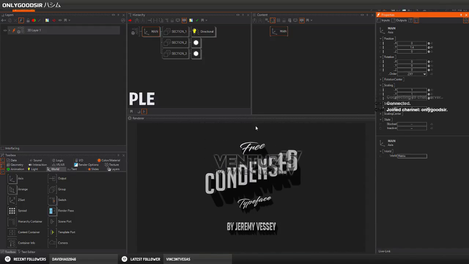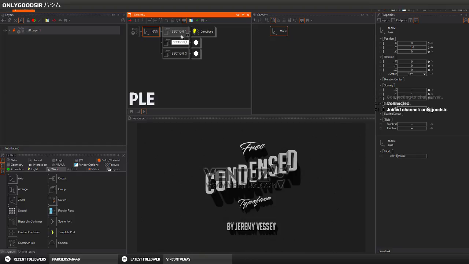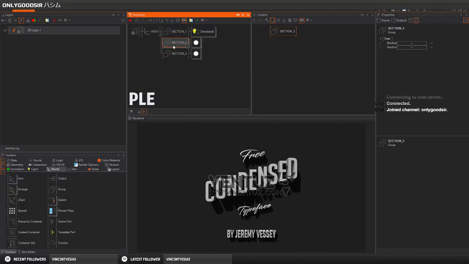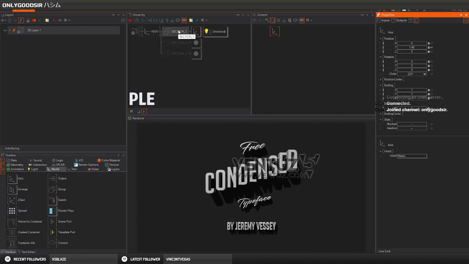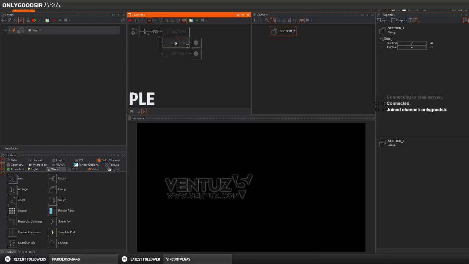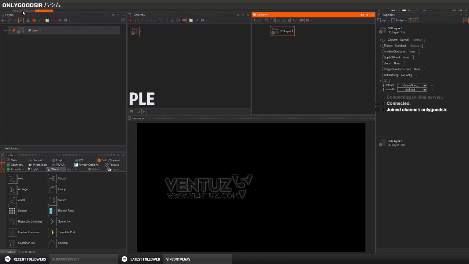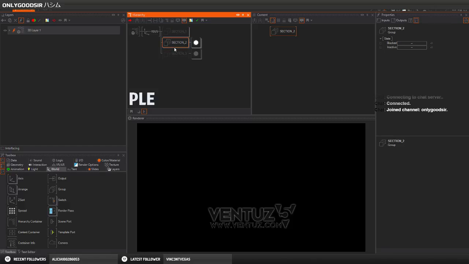Really, I should have made these into groups like that, and then I should have left these at their default positions. I can still do that. We can still fix it. So I'm just going to temporarily block these 2 sections. So this one is fine. We just need to slightly position it. So I'll just add an axis in front of everything there. Position this like that. Okay, block that. Oh, I pressed Control New by accident. So unblock this one.